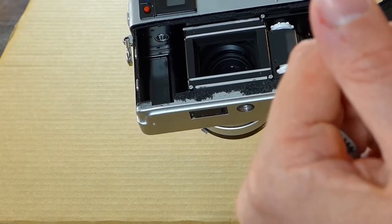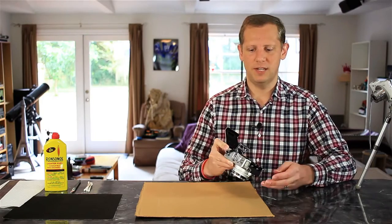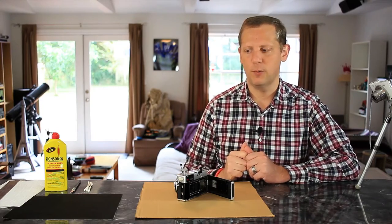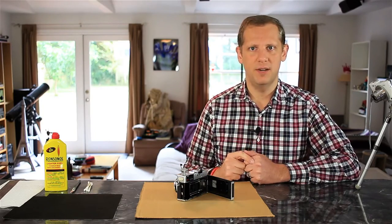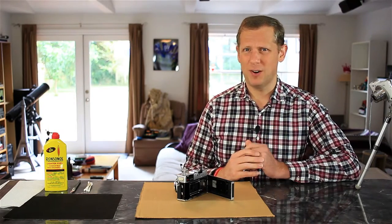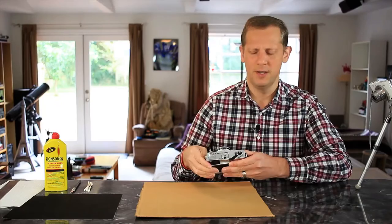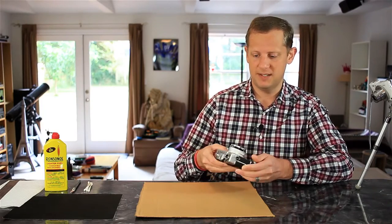So this is not a huge problem. This is easily repairable. That's what this video is going to be about, repairing the light seals. But it can be a bargaining tool for you if you're out at a flea market or whatever and you find a camera you want, but the light seals are bad. You can use that to get the price down. So this is a pretty easy job to do. There are people out there that sell kits to replace the light seals on particular cameras. For a popular camera, I would imagine you can buy a light seal kit for a Canonet, since these are pretty common and pretty popular cameras yet today.